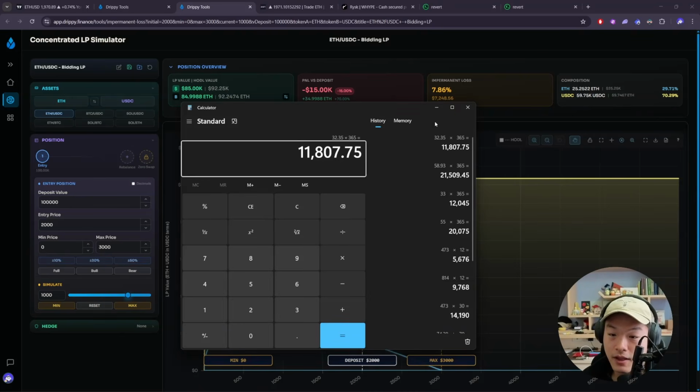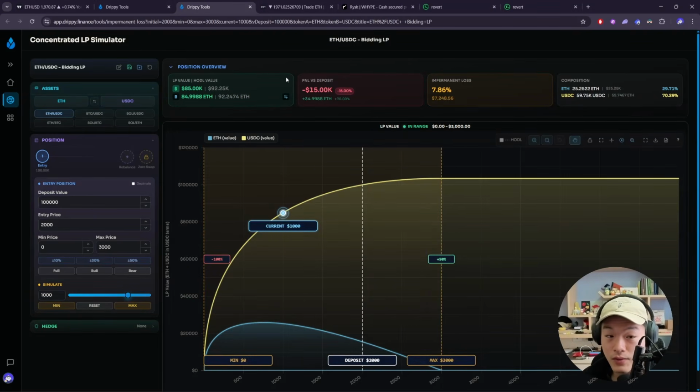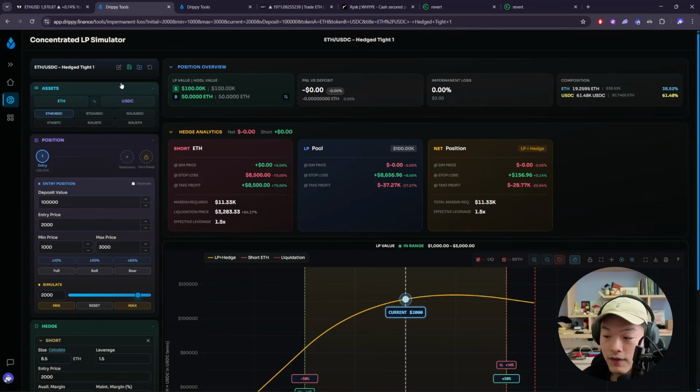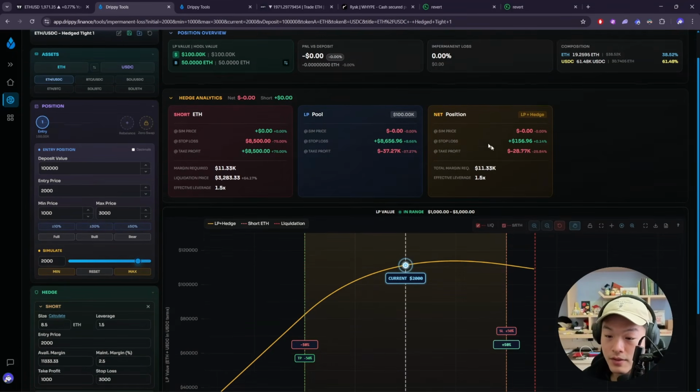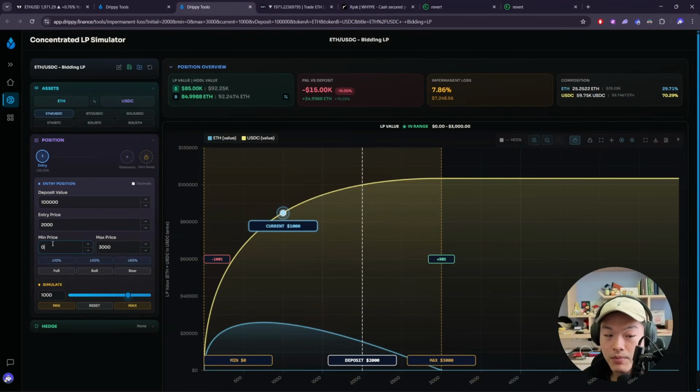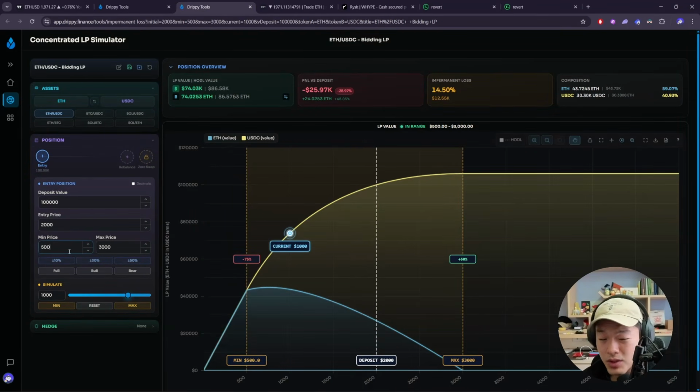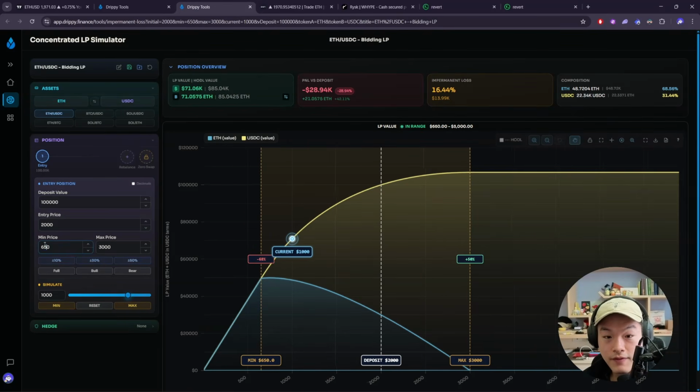And because this is not a full range, this should actually have a higher APR than that, maybe 15%. So that's a pretty good risk and reward. But what I can do is, if I want to have the same exact hedge LP profit and loss and risk profile like this, where at $1,000 I'm losing 28, 29K, I could bump up the min price, right? The reason I want to do that is because I would be earning more APR, but I'm taking more risk. Again, 500, let's say 600, that 650.